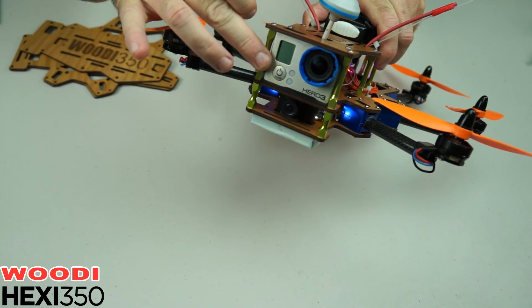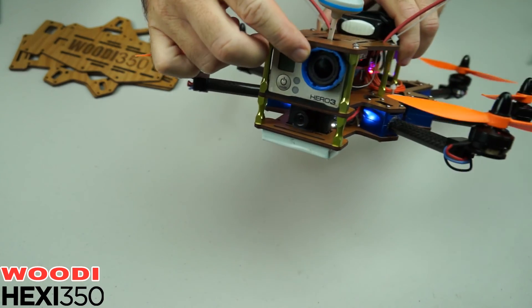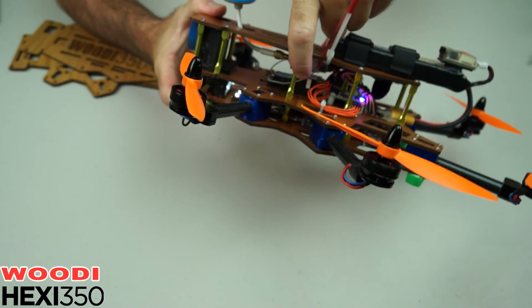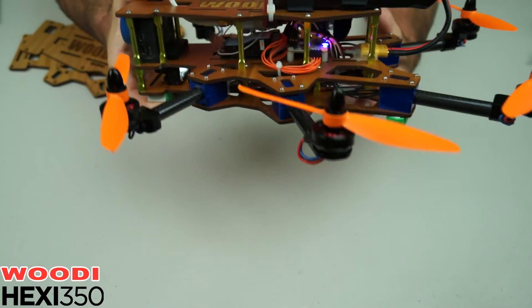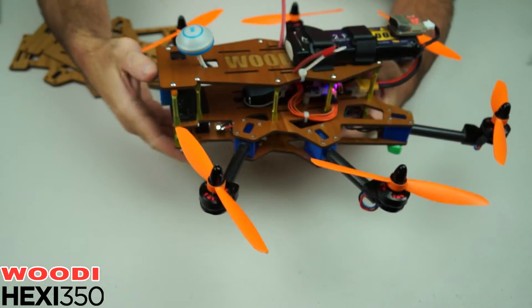On the front there we've got the GoPro and a little lens protector I made out of a Coke bottle. We've got the flight camera so both of them are protected in the frame. We've got 18 beautiful custom made standoffs and that's what gives it all its strength — the standoffs and these boom mounts.